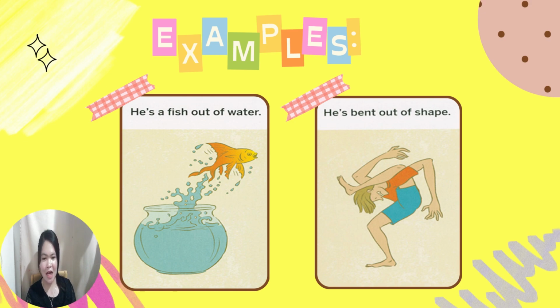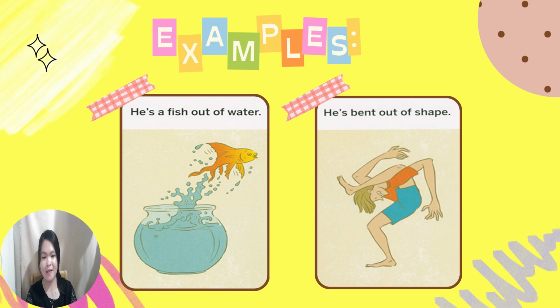Right. So "he's a fish out of water" actually means a feeling of being awkward because you're not used to that particular thing or situation. You feel unhappy, awkward, or not used to it. So, for instance, using a computer for the first time, I felt like a fish out of water, meaning it's my first time using a computer and I'm not comfortable with it, since the environment is new to me. So sometimes I get awkward and uncomfortable because the computer is new to me. So that's the meaning of a fish out of water.